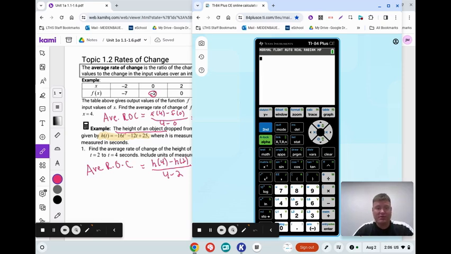I'm going to show you one other thing real quick before I actually solve this on the calculator. I said the second button activates all these blue buttons. Well, if you notice, there are some green buttons as well, and that's going to be activated by this alpha. So if you hit alpha and then math right below it, it's going to produce an A. We don't need that right now, but I wanted to show you that for any time we use the green button. Now I want to activate this F4 button. That actually has something important for me. So alpha trace, which is the F4, activates these Y's. So we have Y1, Y2, Y3.